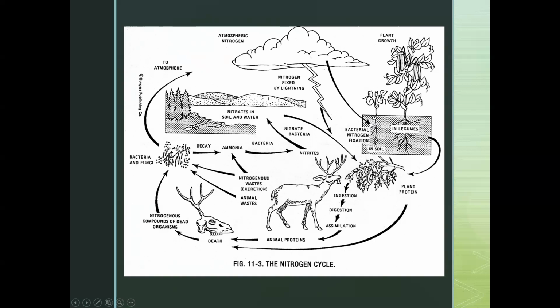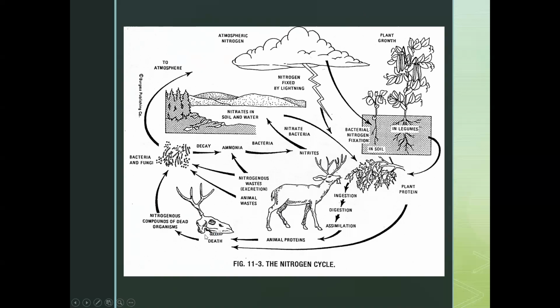There are several types of bacteria that go through nitrogen fixation, leave it in the soil, or some of them are even in a symbiotic relationship with plants, such as legumes. So peanuts, beans, that sort of thing. They actually have a place in their roots where there are types of bacteria that live, and the plants feed the bacteria sugars, glucose from their photosynthesis. And in return, these bacteria fix the nitrogen from the air into a form that is usable for animals and leave it in the plants. So for herbivores and carnivores to get it, we have to eat the plants or eat the animal that ate the plants.